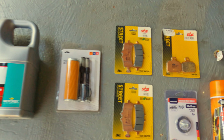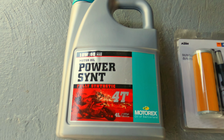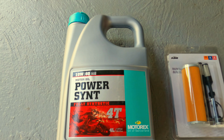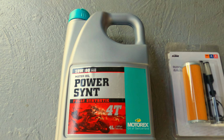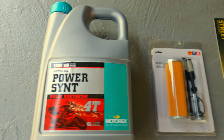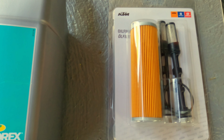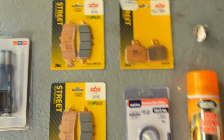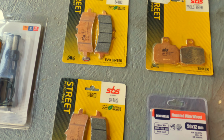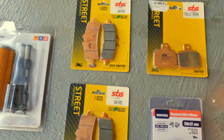We have the oil right here on the left hand side. This is the 10W60. This is actually oil from KTM basically. I just didn't want to complicate it that much. I just went to KTM, bought some oil, and while we were there, we got the oil filter kit. So this is what we're going to be swapping out as far as the pads are concerned. We have front and rear brake pads. I think both of those are actually done.